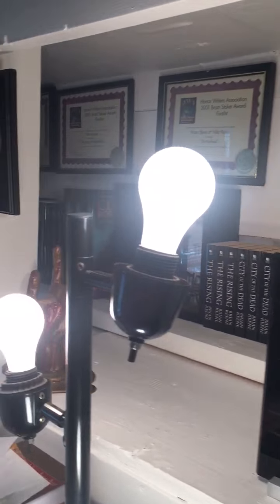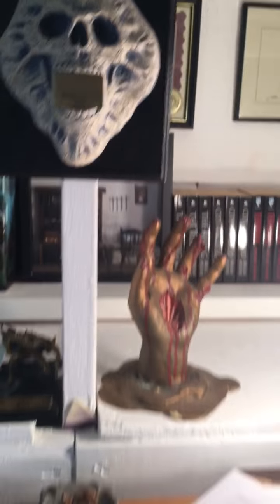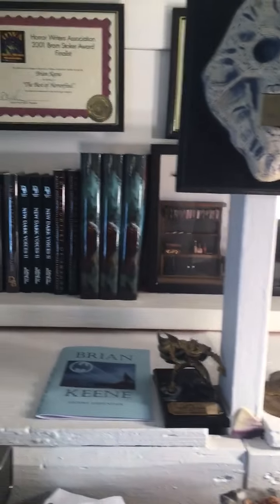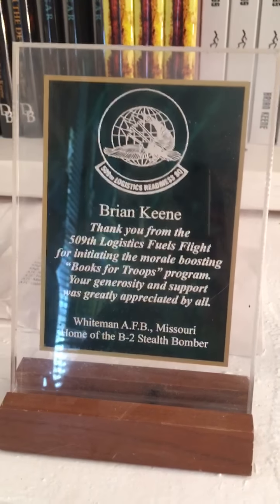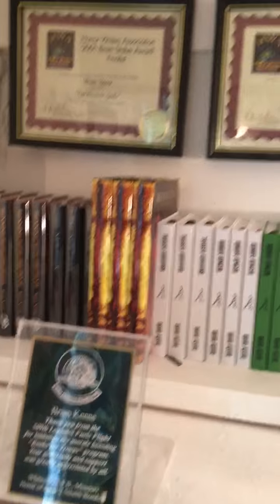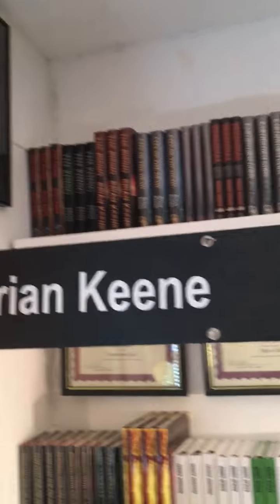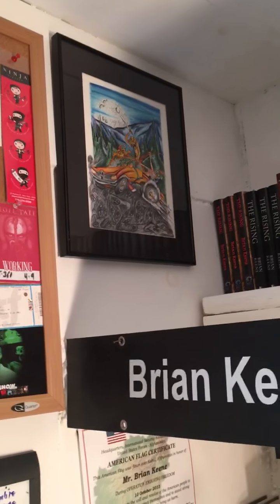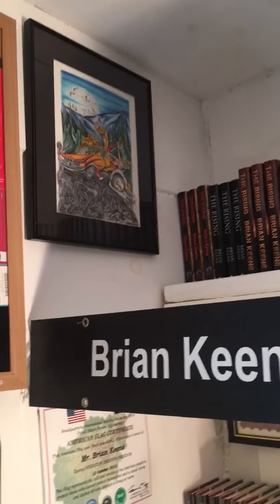More awards — excuse the light bulb. That's the Grandmaster Award; that's what that looks like. More stuff, more stuff. This one I'm really proud of right here. I mean, don't get me wrong — I appreciate every award I'm given, but something like this, how can you even compare? There is Gak — a 4x4, and that same piece of artwork is tattooed on my back.